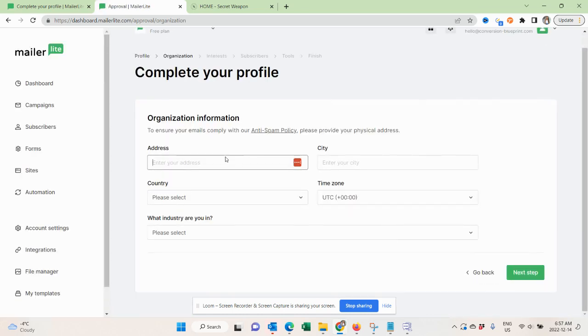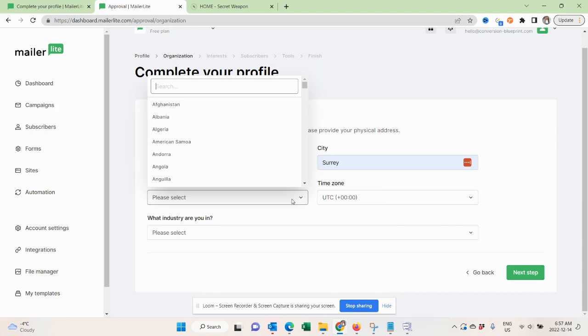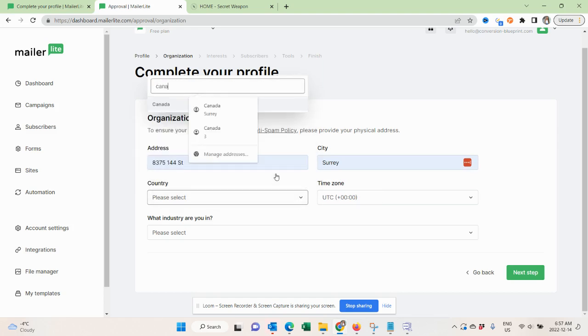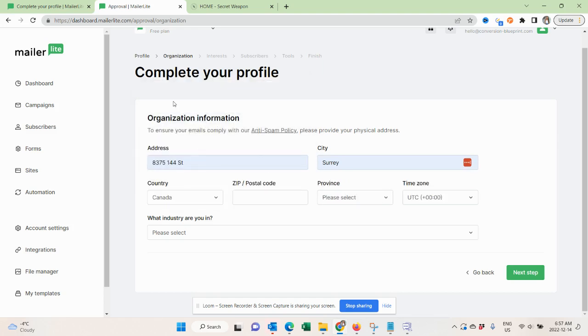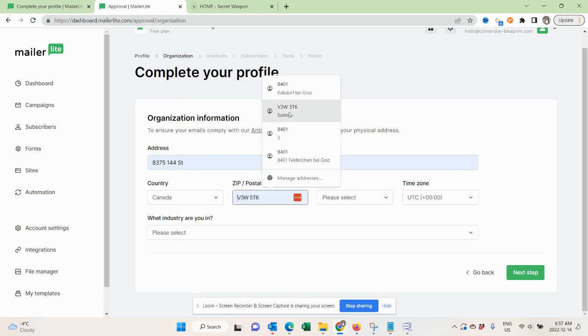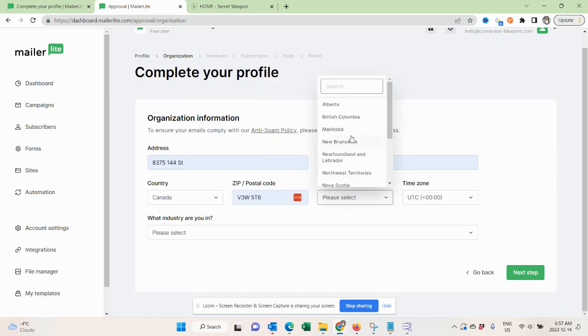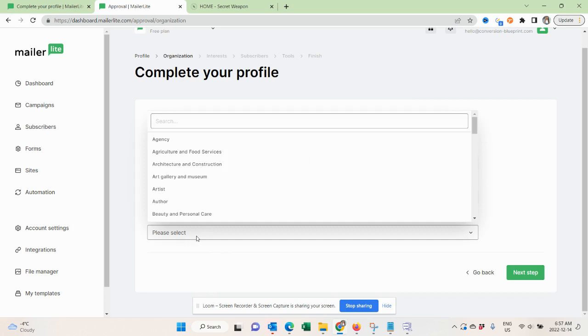Next step, and then what you want to do is you want to fill in your address, country, zip code, province if needed, and then we want to see if we have digital products in here.